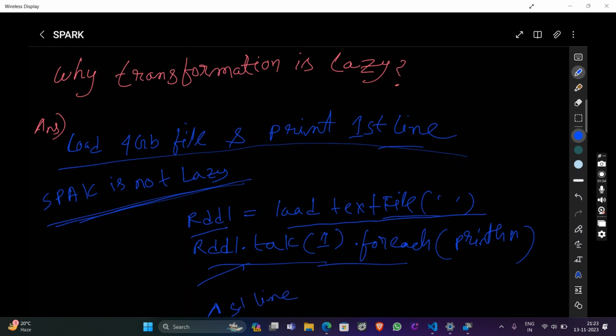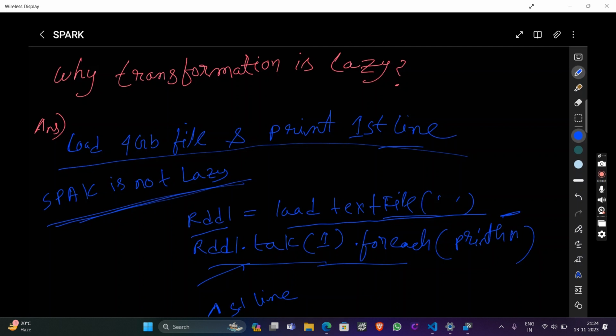So it will load a 4 GB file and only display the first record of the data. So we brought 4 GB of data into our memory just to print the first line. How fair is it? Is it fair? No, it is not fair, because we brought a 4 GB file to print one single statement, the first statement. That is not the right thing.